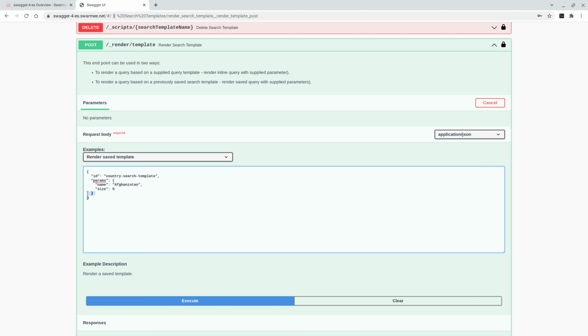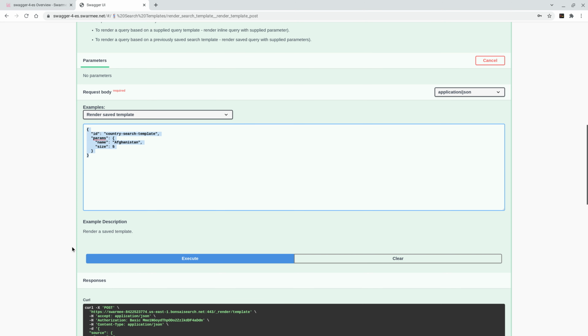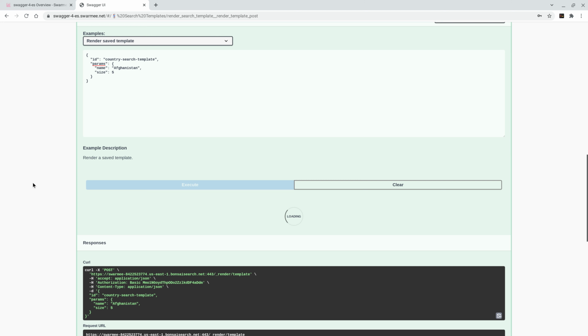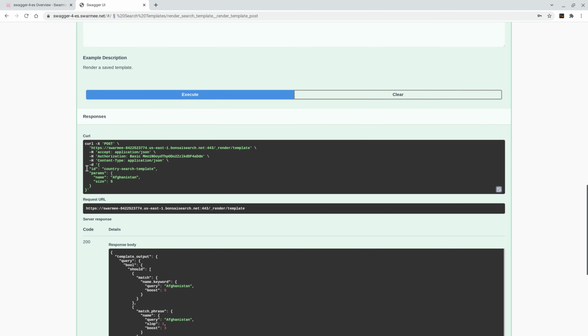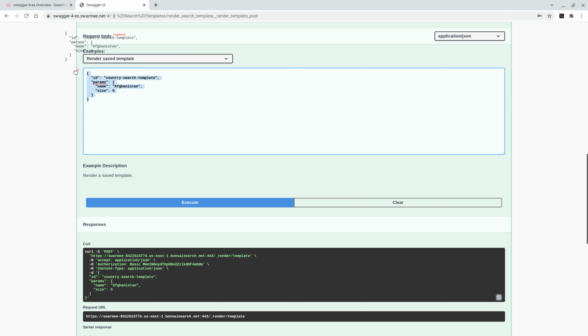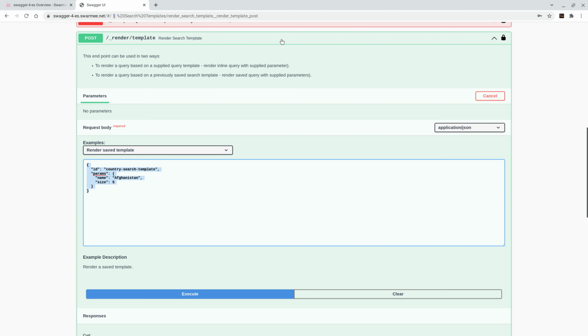This is what a request from the front end would look like. That's how their request would have to be formatted: basically the parameters and the template that they want to run. If you run that, we'll see that it generates the more complicated query in the back end, which will be executed and the results returned. That's really hiding the complexity around the Elasticsearch queries from the front end. So that's rendering the template. You want to get the query back so you can look at the query that's being generated and make some changes possibly, and then change the template again, and tweak and tweak and tweak. So that's the render template endpoint.